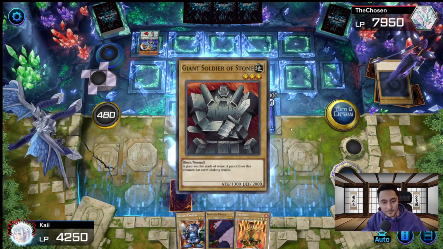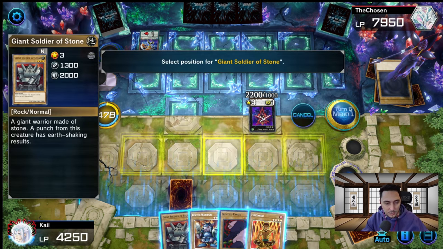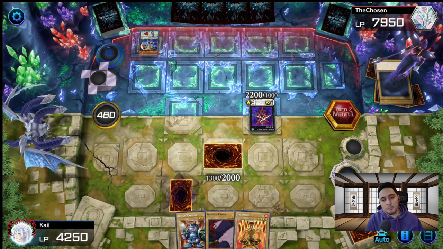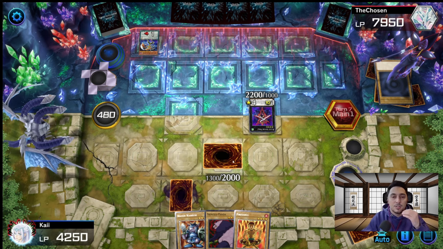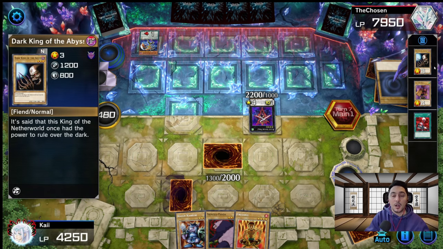Not gonna lie. Oh, Soldier of Stone. That's not gonna help. Where's all my spell cards, man? What are these draws? End turn. Bro, why are you still taking so long? Have you not seen the deck I am playing? You just literally destroyed two of my cards. One was Skull Redbird, and the other was Dark King of the Abyss.